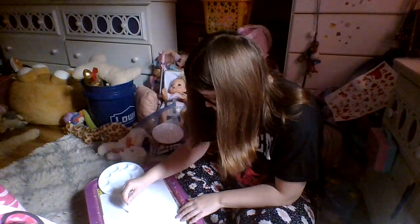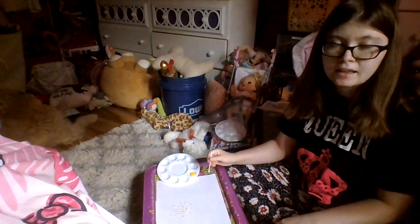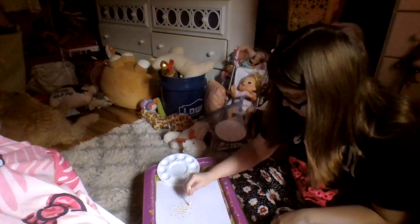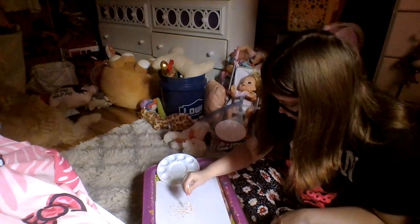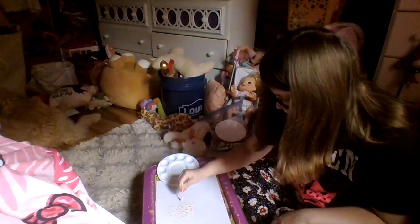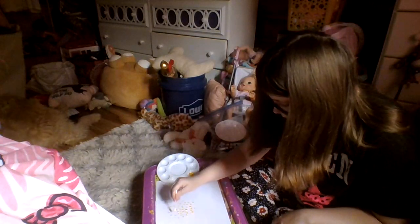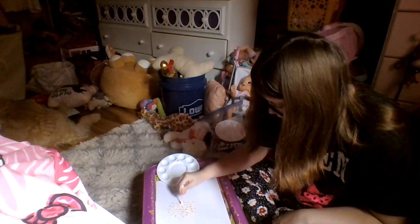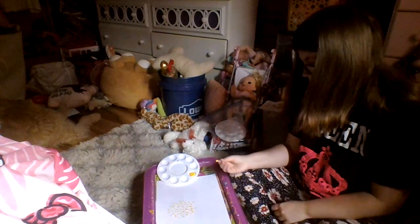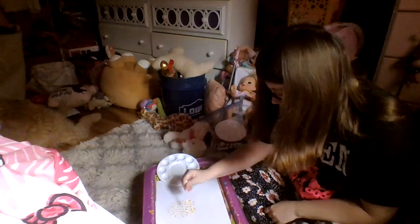Bees are really helpful for the environment too - they make our honey. I know this doesn't look like a beehive yet. The lighting in here kind of stinks because it's sunny out. I think it's gonna storm today because I keep seeing storm clouds, so I decided to do a video now just in case. I just woke up not too long ago. So yeah, beehive - I'm just doing this as I go. I guess I didn't need that much yellow.